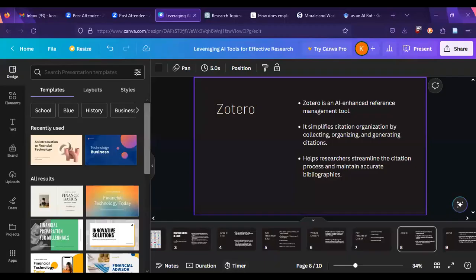So for you to be able to use Zotero, you have to download it first, which I did earlier, and install it on your computer. Let me open it here. Zotero.